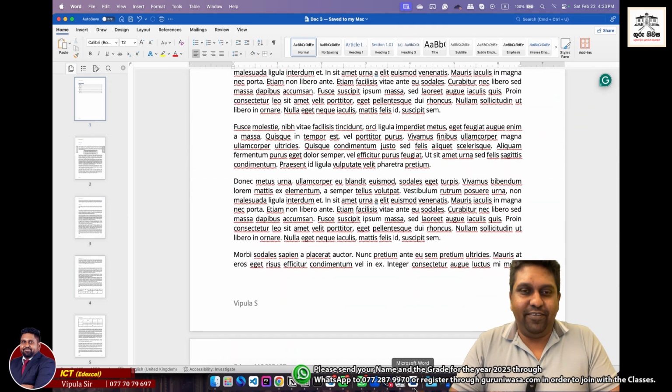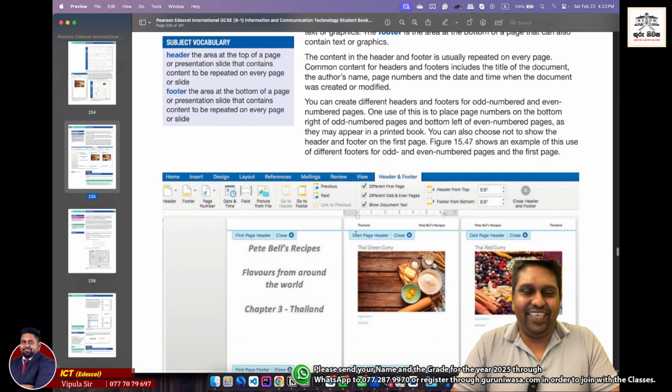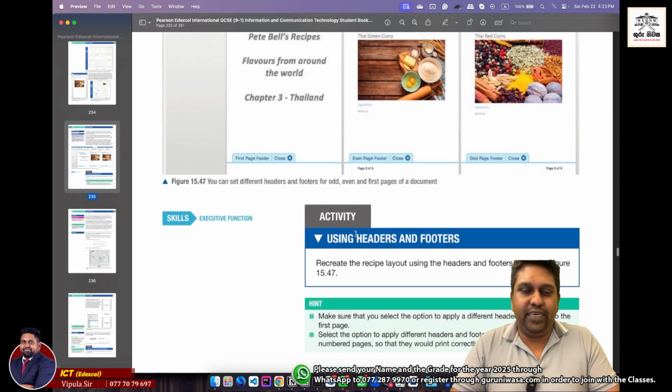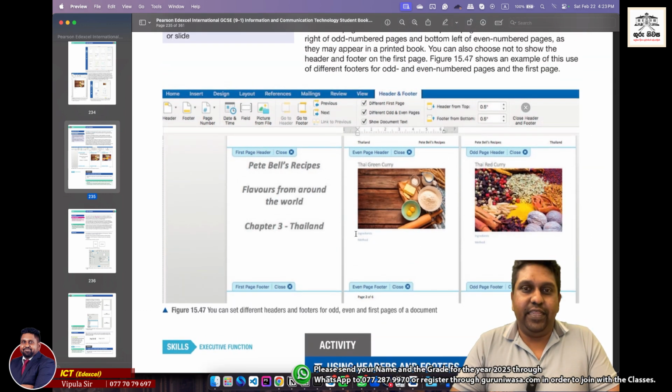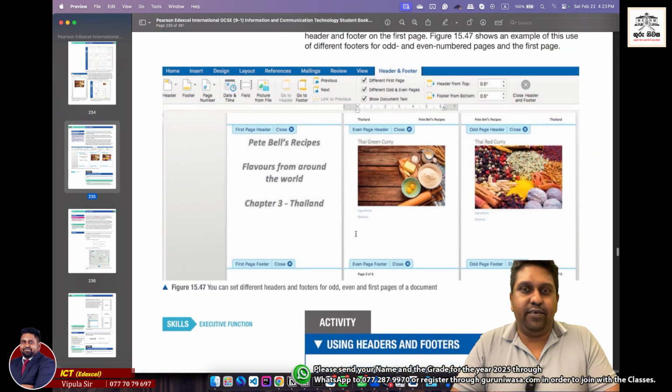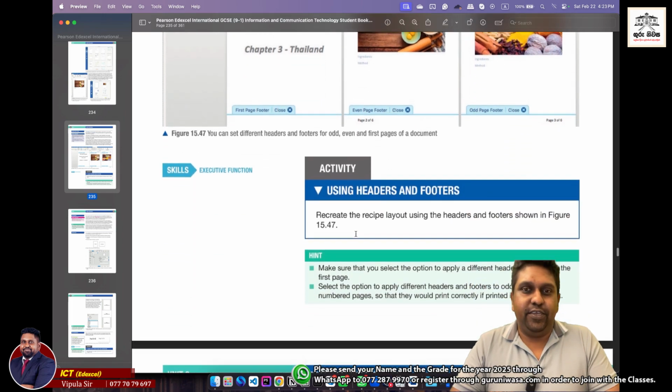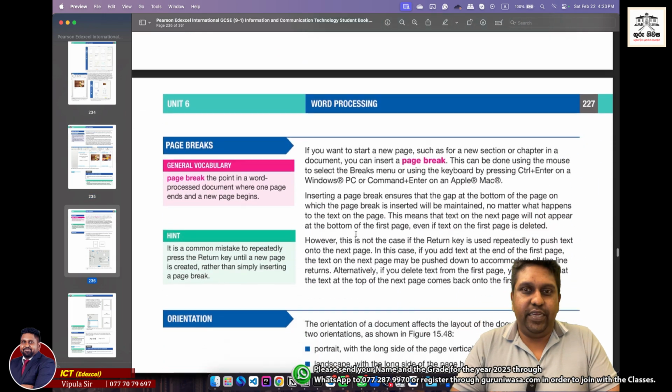Okay, so that's the simplest, easiest method of adding a header and a footer. It's quite easy to do, and then we can see how it is structured. Okay, so that is about headers and footers.